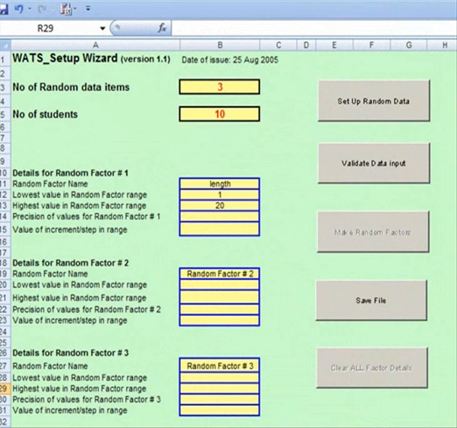Once these have been set, you can choose what precision of values you wish to use. This relates to how many decimal points you wish to view the random factors in. The last option allows you to choose the step-in range you wish the random factors to appear in.